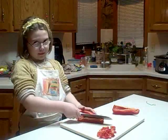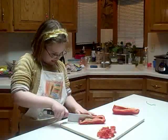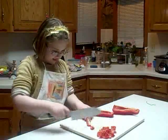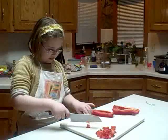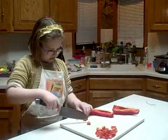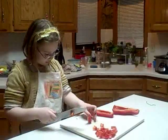Simmer the chili in a crock pot for at least 4 hours on low. We finish our chili off with some crunchy red pepper. Enjoy your chili.